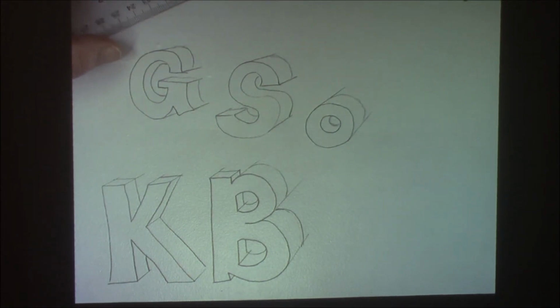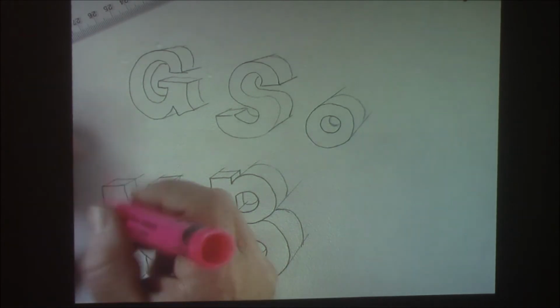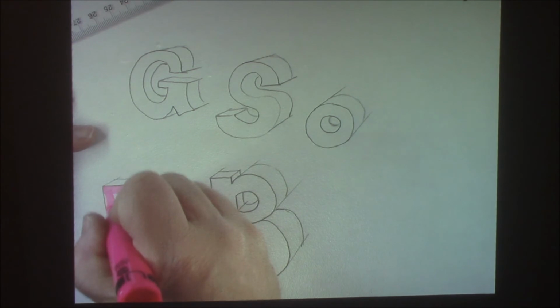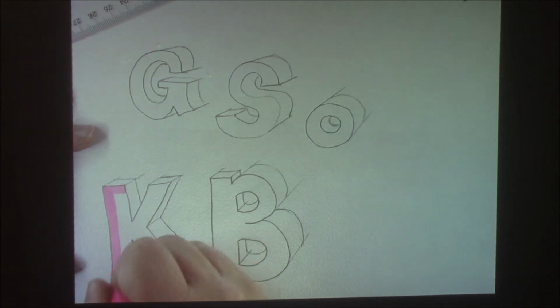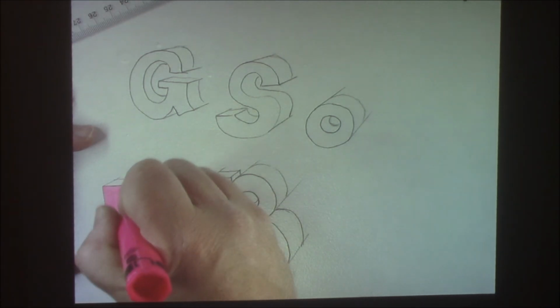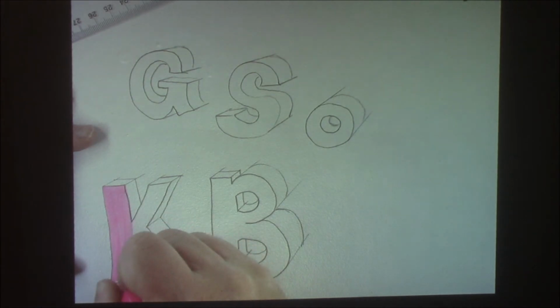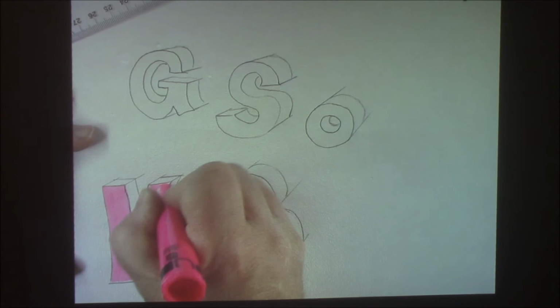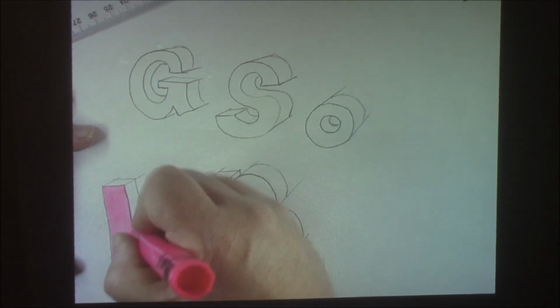All right? So I want you to try three letters. And you can color the front of your letters a color, just like this. And the sides of your letter a different color as well.